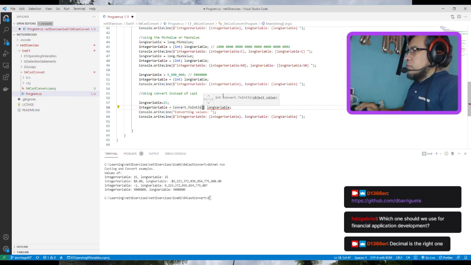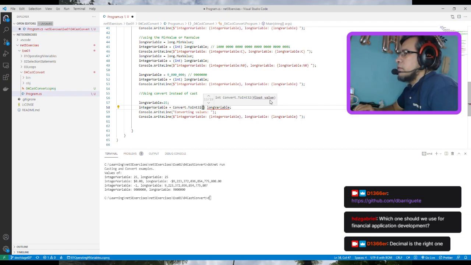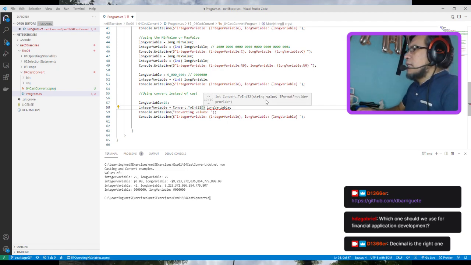It allows you to receive an object and from a provider, a bool, char, sbyte, byte, short, uint, long, ulong. Long is the one that we are going to use, but also it's able to receive a string, a date time.